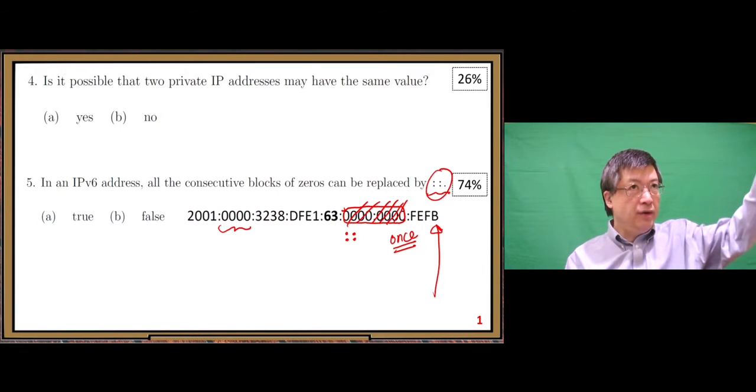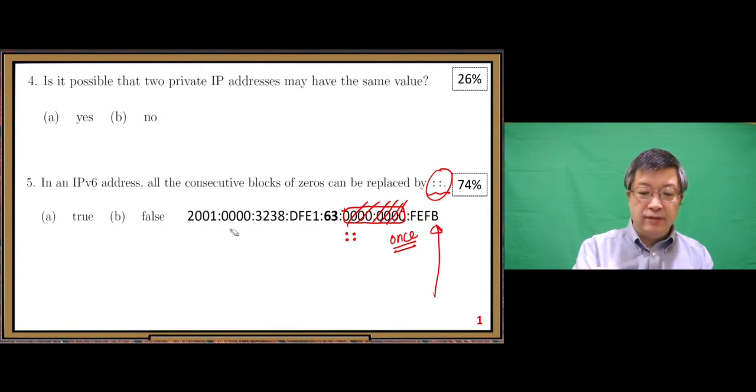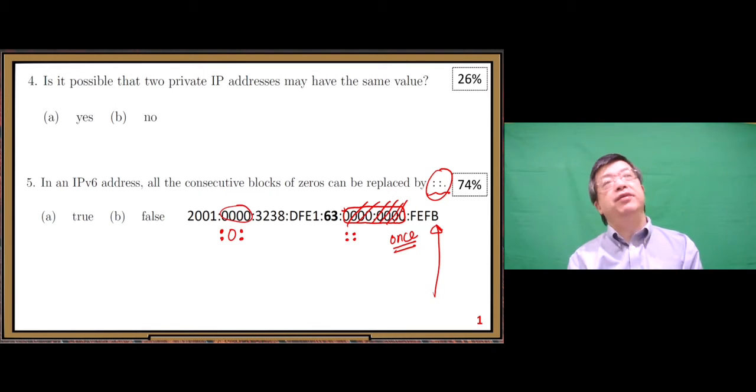Other consecutive 0 blocks, no, you cannot, but you can simplify in this way. Between two adjacent colons, all 0, you use one 0 to replace all the zeros.